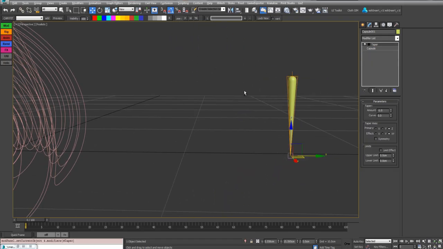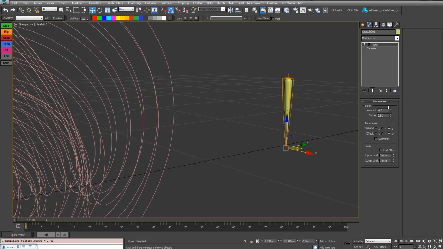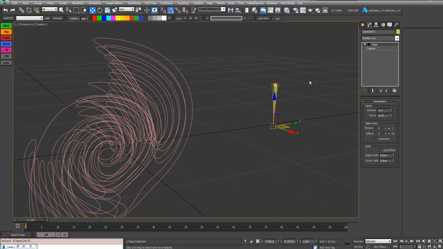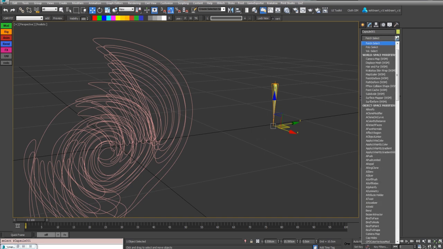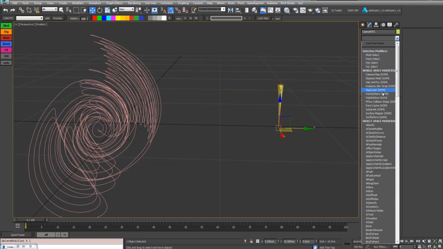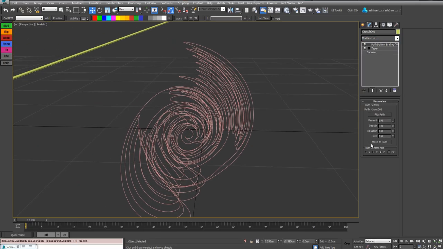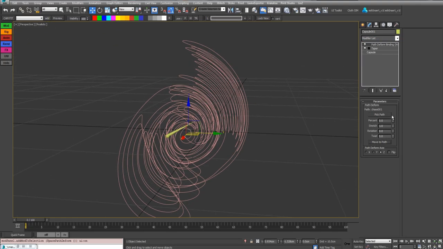Something like that is nice. And then you can add this curve in the path deform modifier.